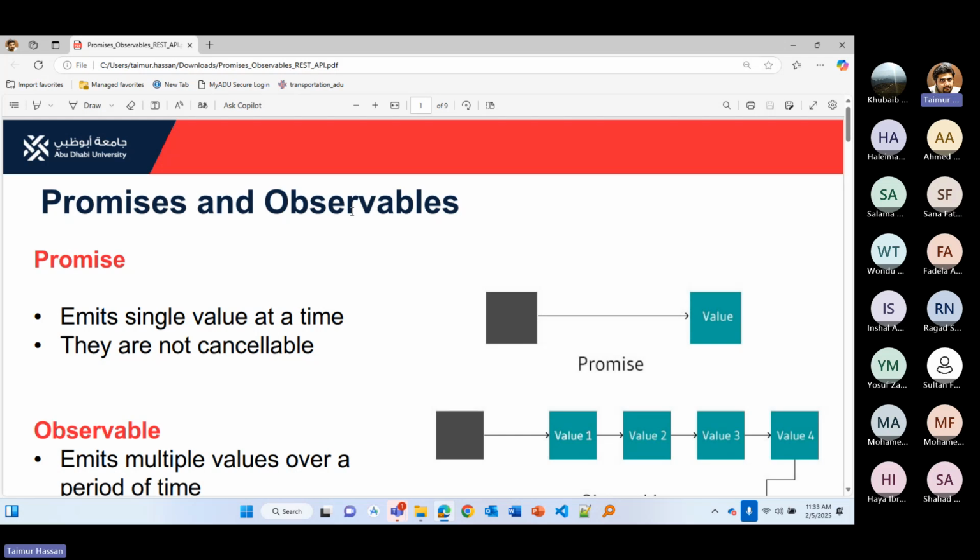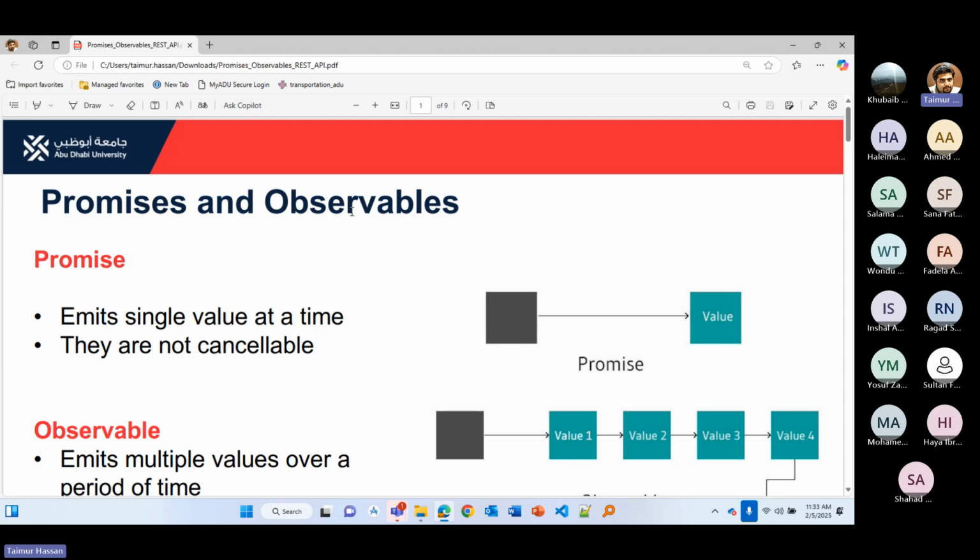Now, apart from promise, there is another thing which is known as observable. A promise is returned only once, but an observable is a thing that the app is subscribed to. So basically, if you want a service for a certain period of time, you don't just want one result to be returned from the service, rather you want to get multiple results with the passage of time.